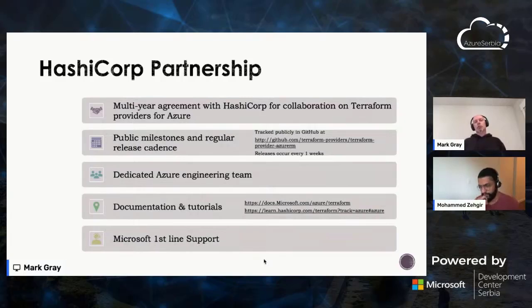And the last bullet here, which I think is super important for a lot of customers to really go all in with Terraform on Azure, is that Microsoft supports Terraform. If you have issues, say you are provisioning a MySQL database in Azure, and I'm using that as an example because that's what we're going to use in our demo, and you run into an issue, you can call Microsoft support. And if you mention that you're using Terraform, the service team is not going to hang up on you and tell you to call HashiCorp or anything like that. We will support you on that. And if it ends up being an issue with the HashiCorp core, we can actually pass you over there. So you can get support on Terraform in Azure, which I think is super helpful for our customers.